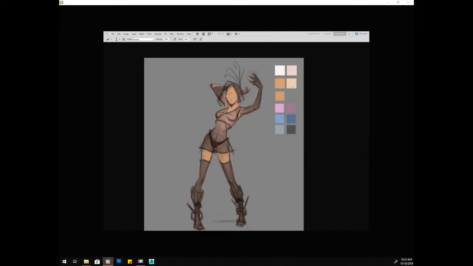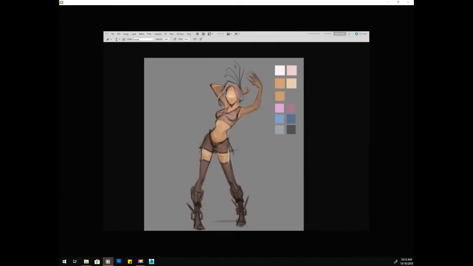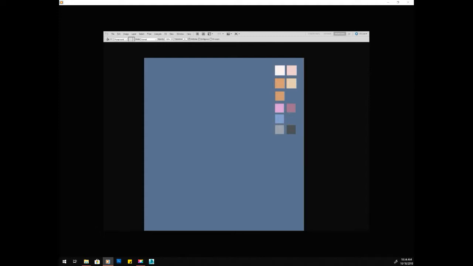Now we're starting to drop in the skin colors from the palette that we created earlier, and this is where it's going to start to look like something. And you'll notice I am following my value patterns, loosely speaking here, and it's fine. As I mentioned, you'll notice as we progress here that my painting is super sketchy. I'm not bothered about blending the colors or anything. I'm just laying in big, fat blobs of color. It's a bit like if you were painting an oil painting, using your palette knife instead of your brush.